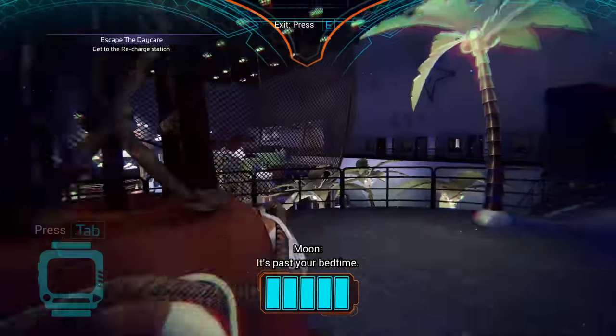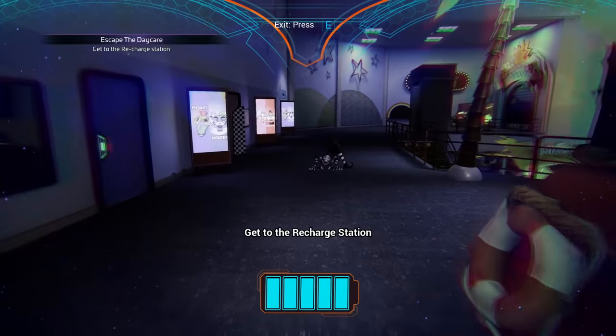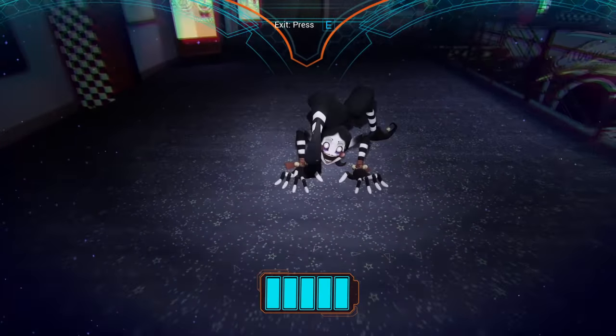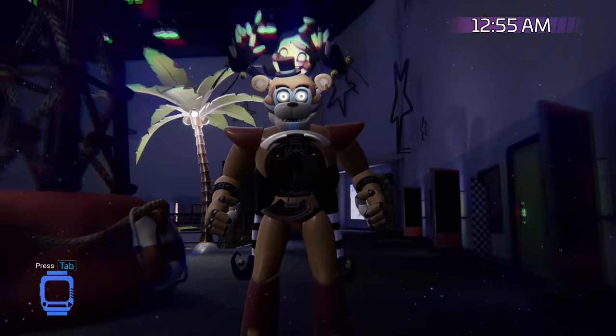Oh, he's gonna hunt us here. I didn't even think about this. Oh my, look at him. What is that movement? What is that? Why are you doing that? Oh, what? What just happened?